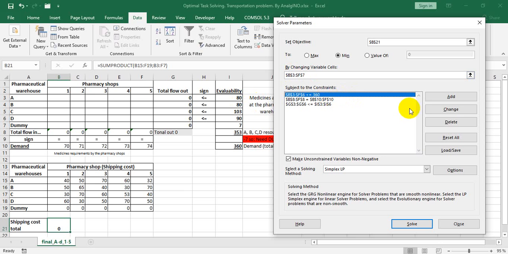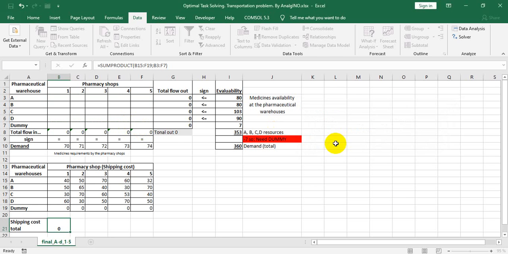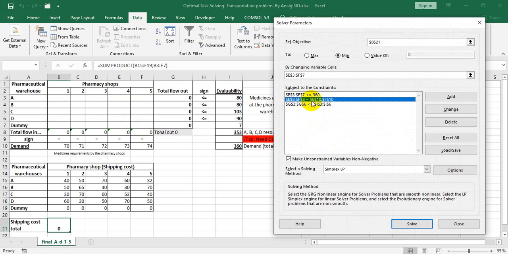And let's change this constraint from B3 to F7, like this. Okay, let's modify this constraint.